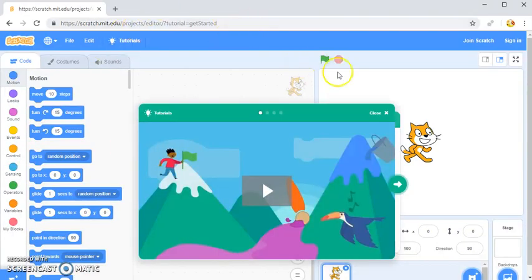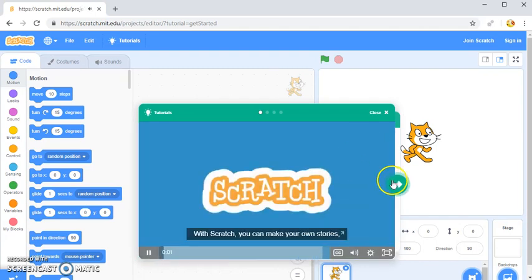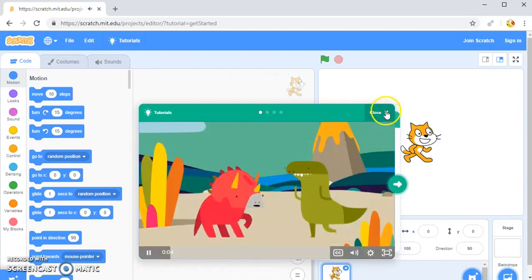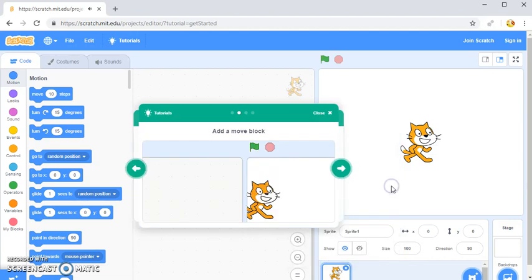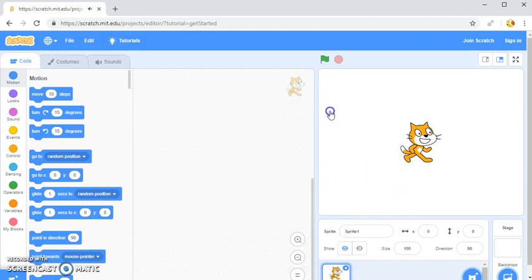So when you come into the Scratch environment, this is what you will see. You're brought up first with some tutorials, and you can have a look through some of those tutorials, and you can just work your way through those. I'm just going to close those so you can have a look at those in your own time. And then that brings us to this Scratch environment that we have here.